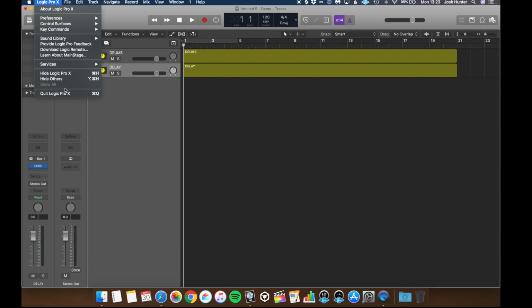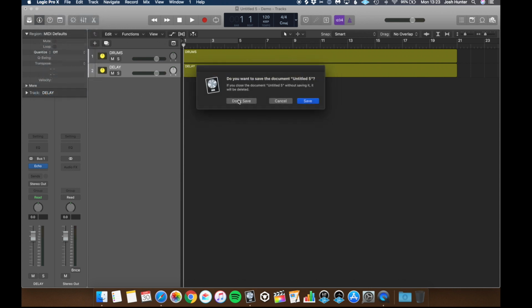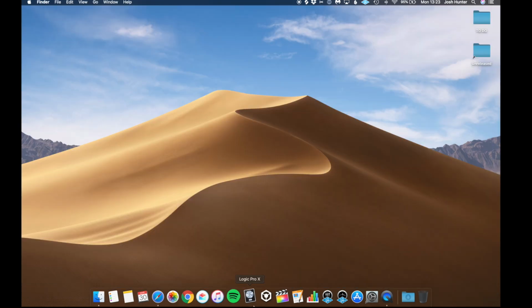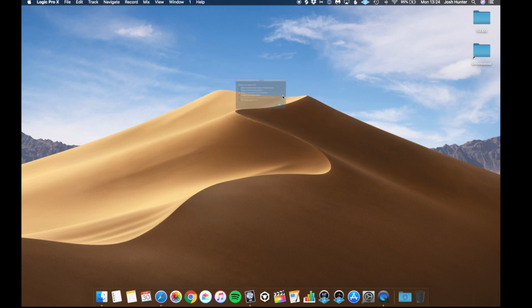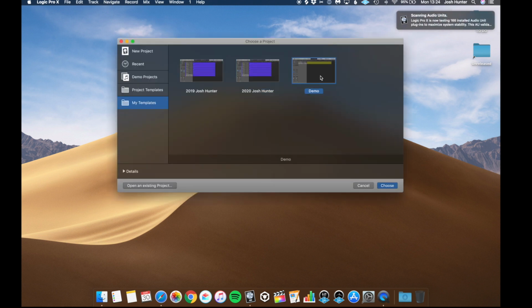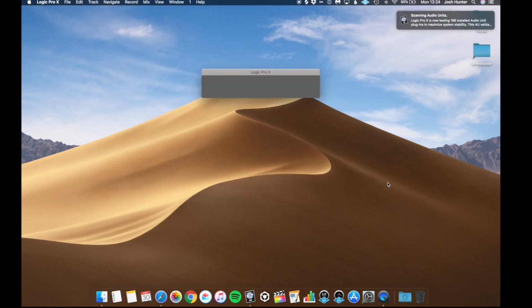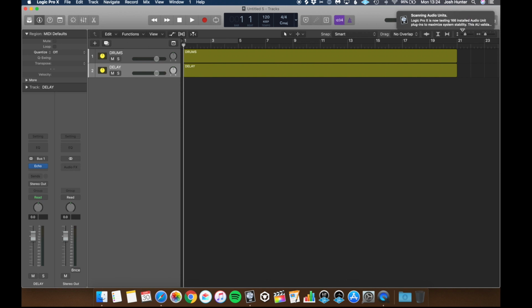And then if I close Logic, I don't need to save what I was working on, that's fine. Whenever you go into Logic and you get given the option, you can go into your templates, there you go, and you've got demo, and the minute I open that, it will appear, and it will just make your life a lot easier. You'll find when you're doing projects, you use the same things over and over, and hopefully this will just make it a little bit quicker for you when you're working.